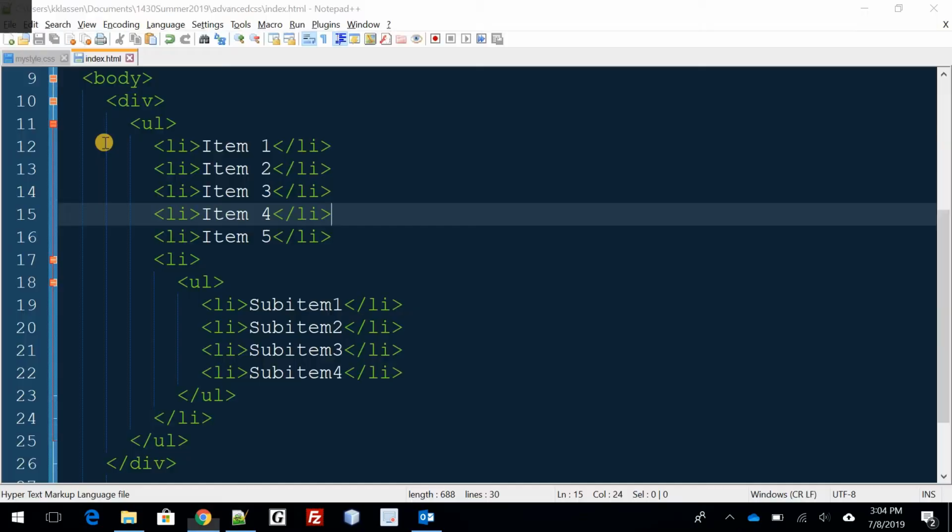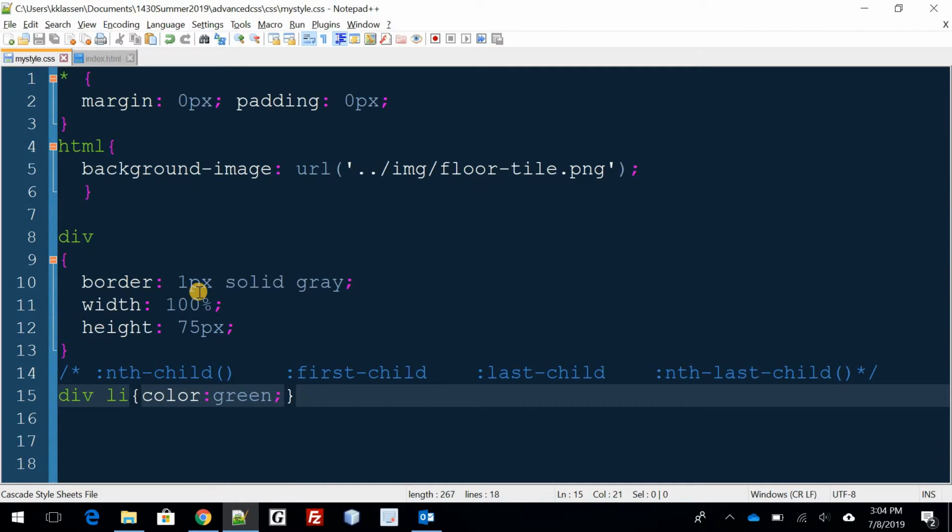Let's add a margin to this. Margin 40 pixels.